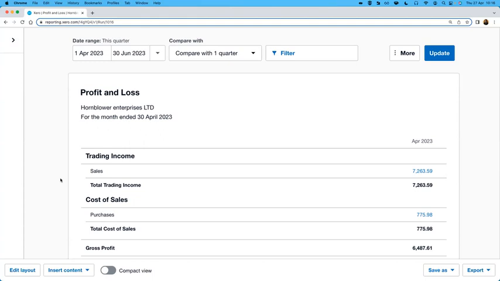Now, before I jump in and show you that, Donna's asked a great question. I presume you need to have your chart of accounts all set before you can run regional reports. So Donna, of course, the key step is getting those chart of accounts all set up correctly so that when you are entering income and any expenditure, you have the relevant chart of account codes needed and required. And then once you have, let's say, reconciled the bank and you're all up to date, you've accounted for all of that income and expenditure for the business, then is a great time to start running your reports.